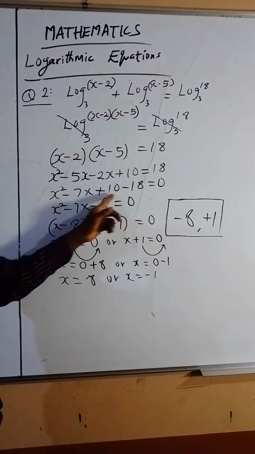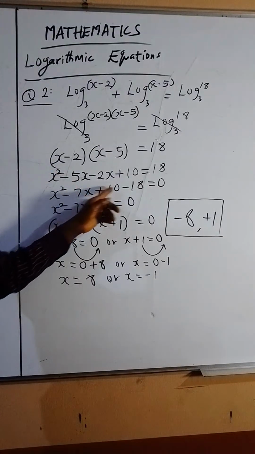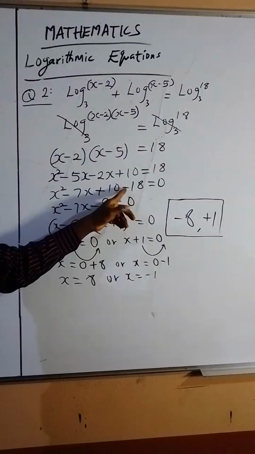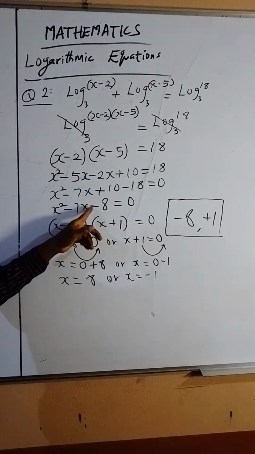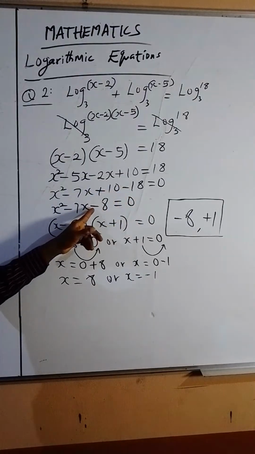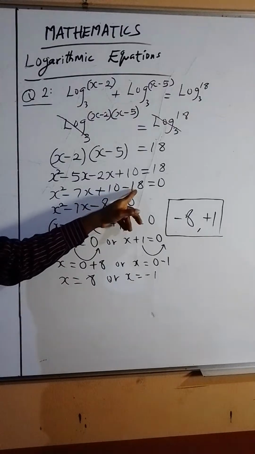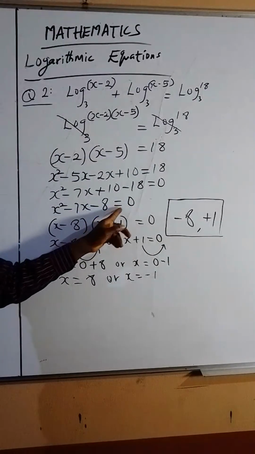Remember, we are combining two numbers with different signs, not by multiplication, but by addition. So the question now is, will the answer have minus or plus? Take the sign of the bigger number as the sign of the answer. If the bigger number has minus, you put minus here. If the bigger number has plus, you bring in plus here. That's why we have minus here, because the bigger number is 18 and 18 has minus. Then 18 minus 10, or just take the difference, which is 8. So this is minus 8 here, equal to 0.